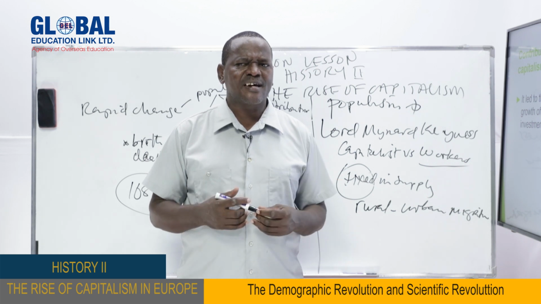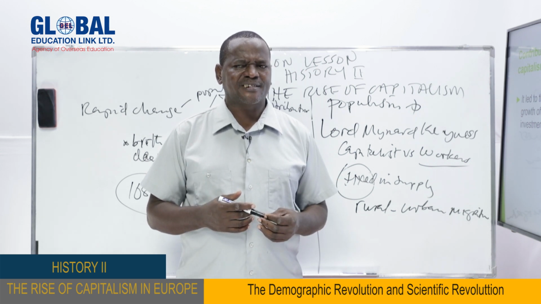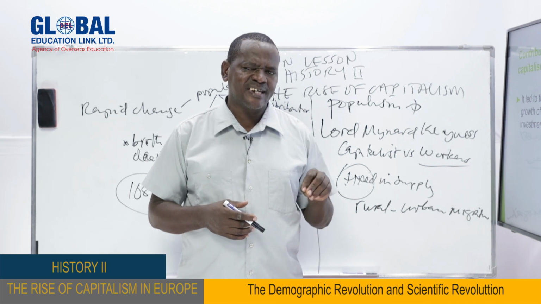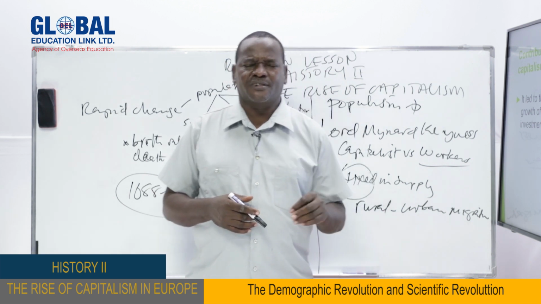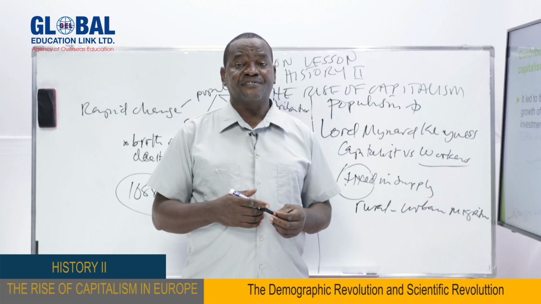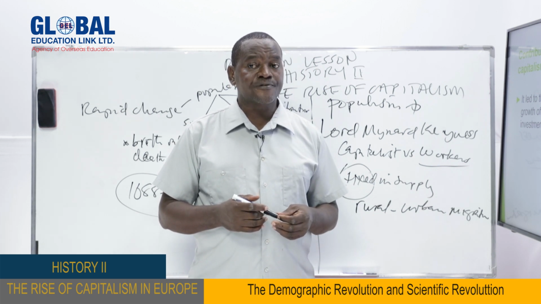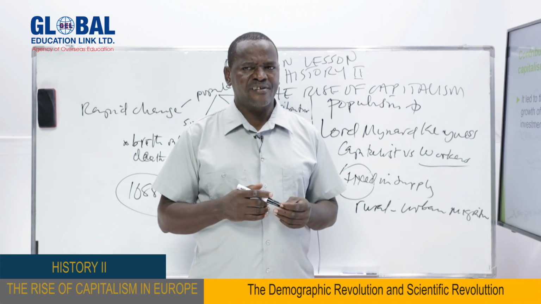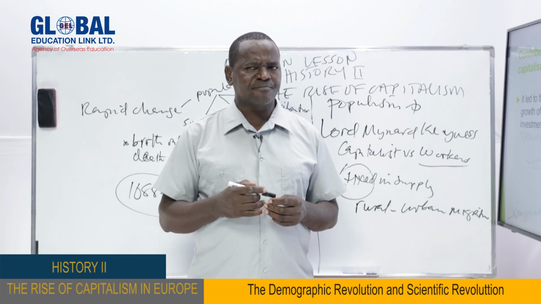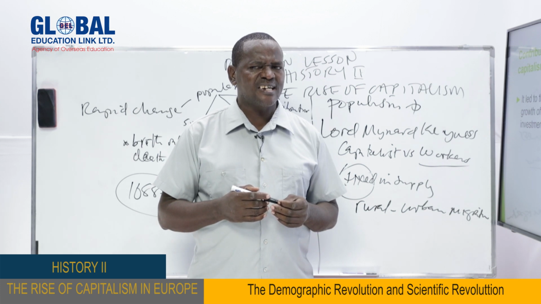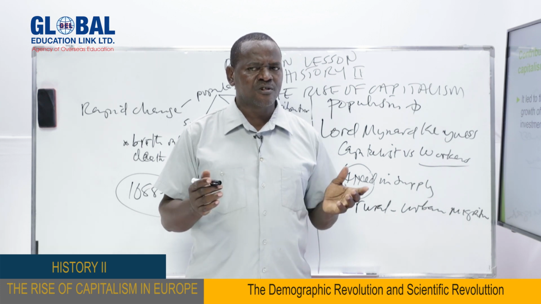But then how does this have to do with the increasing population? The increasing population, as I said earlier, has contributed to the shortage of land. That means land is fixed in supply, but people kept on increasing. So some people had to move from the rural area to the urban areas. And going to the urban areas, my dear students, they found that there was nothing to do but to become workers.